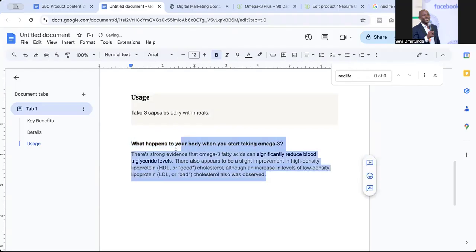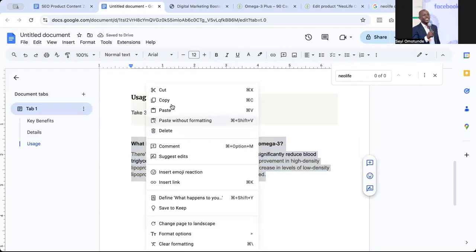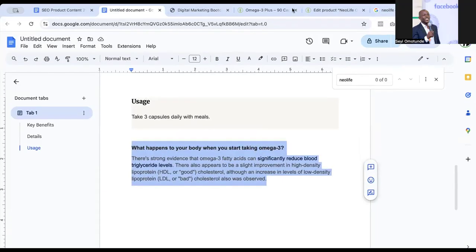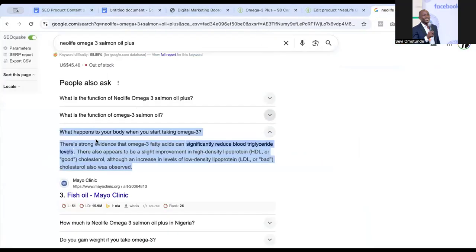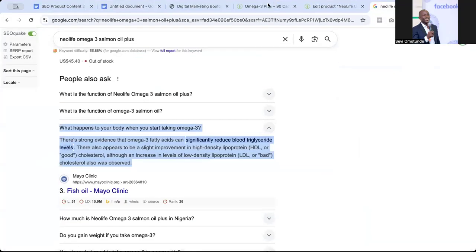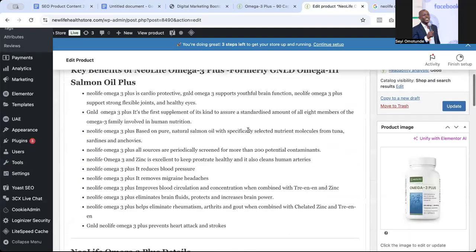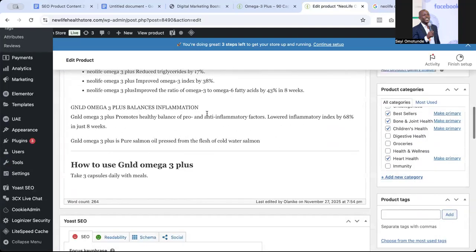So this part of questions are things that people want to know, and you should have this type of question on your website. And when you have this kind of question on your website, you can even say Google is saying people are asking for this. So that's why your AEO comes in. So come to this page now where it says none of this is here. None of this is here.